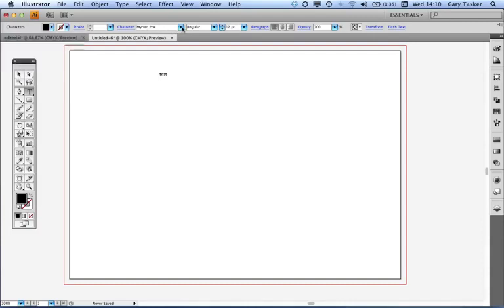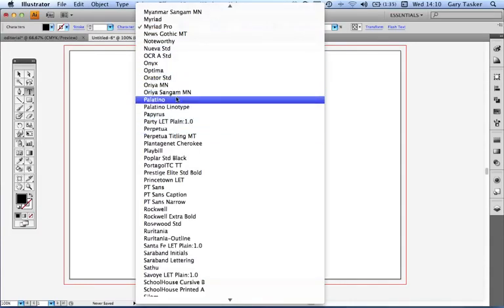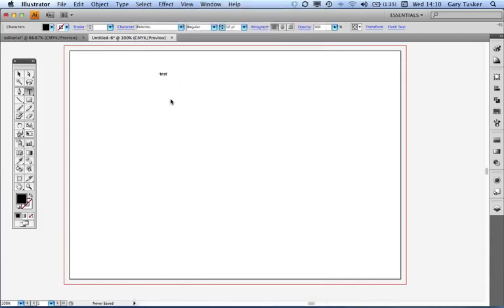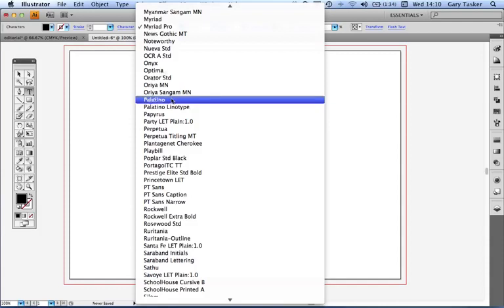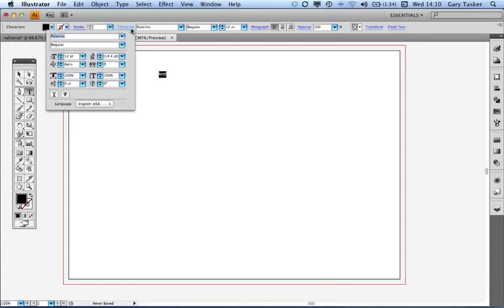We've got the character itself. Now here, in design you should know what font you're using, but often you don't. Often you just want to have a look at a couple. So we'll have a look at Palatino. Obviously I need to highlight that first. We go to something like Palatino, and that'll take effect there. Sometimes you want to see what that looks like.